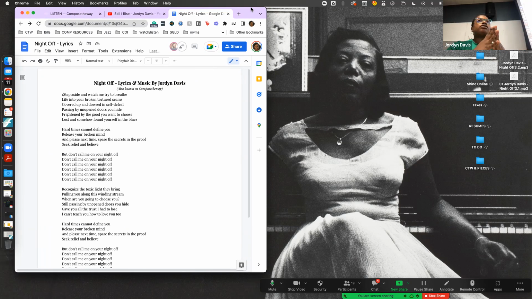The instrumentation for it is jazz nonet. So it's 5 horns, so trumpet, trombone, 3 saxophones, guitar, bass, drums, piano. I feel like my diction's pretty good, so you should be able to understand what I'm saying, but just in case you want to see the lyrics too.